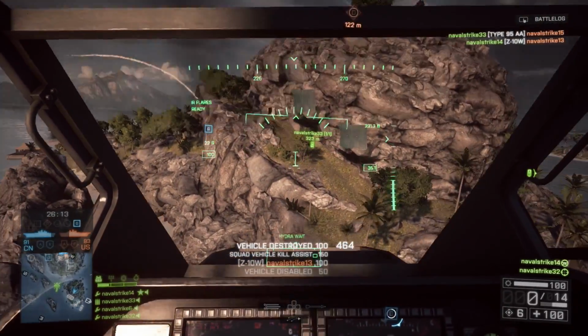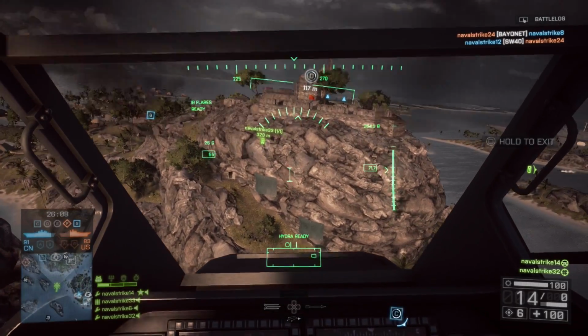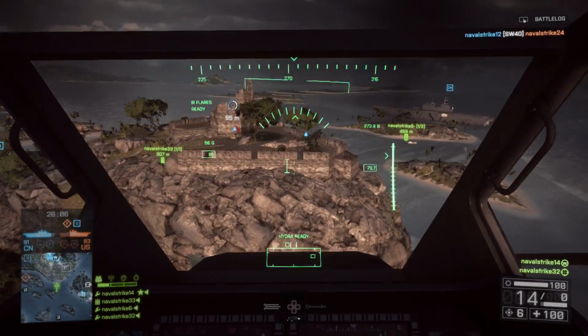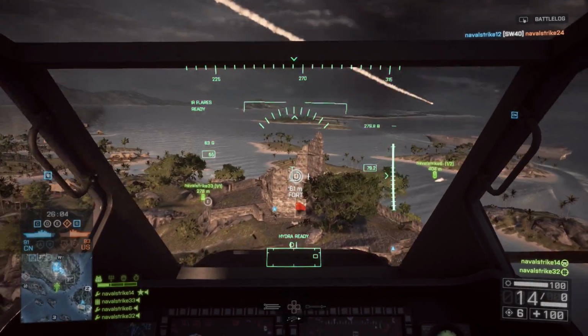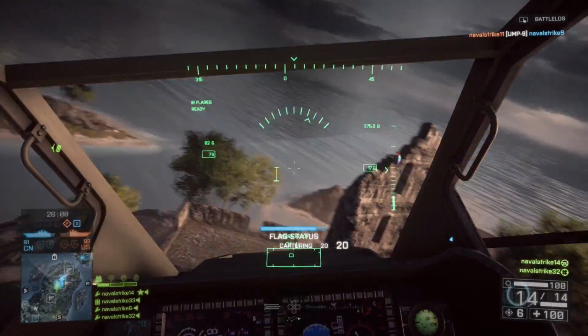Vehicle-wise, so far I have seen attack helicopters, transport helicopters, stealth jets on this map, so there's certainly going to be a very big air presence, and of course the attack boats, which I believe are making an appearance on every single map in the new Naval Strike expansion.